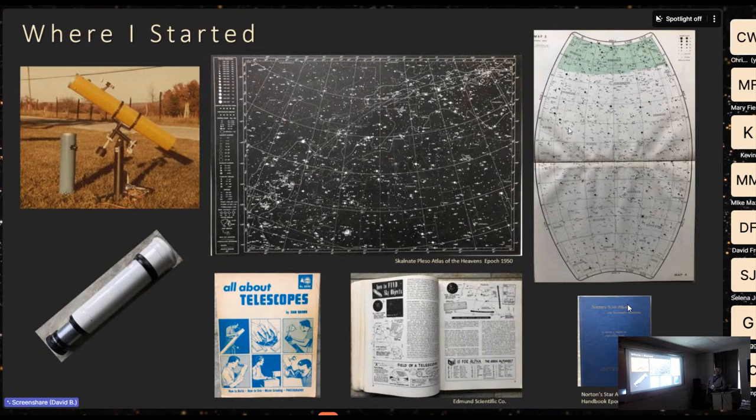I had the Norton Star Atlas, and I had that atlas that I got from Sky and Telescope. Both of these are very difficult to use as far as I'm concerned. They were not very user-friendly because they were very small. They had a lot of information packed into a very small space. And I can say, and we'll get into this, if you choose an atlas, make sure you pick a good atlas, because those atlases were not good. They were not user-friendly to use in the dark.